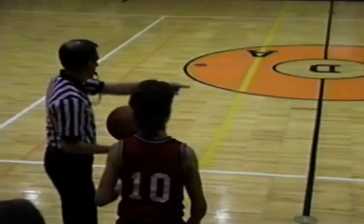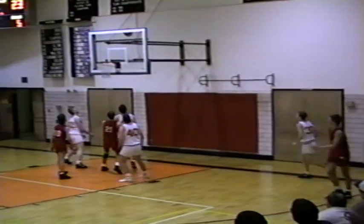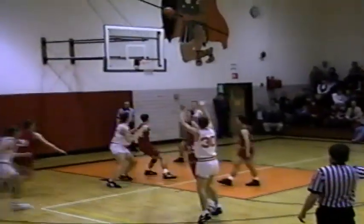Timeout is over, and the ball is inbounded here to Hackenberg. Here for Herb. Herb spins it into the corner. Craig has it. Now outside here for Garankowski. Now back to Craig for 3. No good. Puts it behind everything. Gets a derisive cheer from the partisans over here. And back come the Trojans. Barge over here for Garrett. Now back to Barge. Barge from outside. It's good. It's 3. Jeremy Barge gets a 3-bagger.